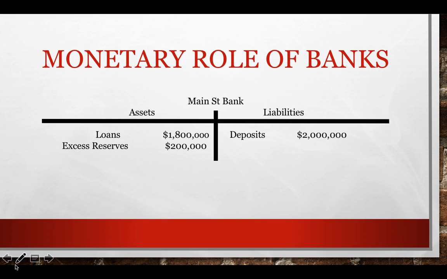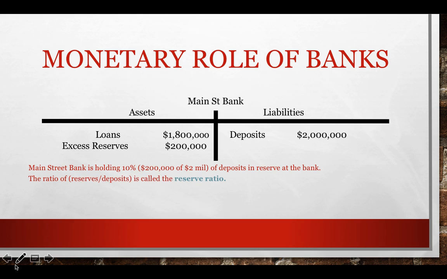Continuing with the monetary roles of banks. So here we have a simple bank balance sheet. Obviously, a T account. Obviously, banks are much more complicated than this, and we'll talk about that in a minute. Banks oftentimes need to have more assets than liabilities. But here you can see Main Street Bank, and they're holding 10% of their deposits on reserve. They have $2 million worth of deposits, and they're holding aside as excess reserves $200,000. And the rest of their deposits, they have loaned out, $1.8 million. And so you can see both sides add up, it balances out.